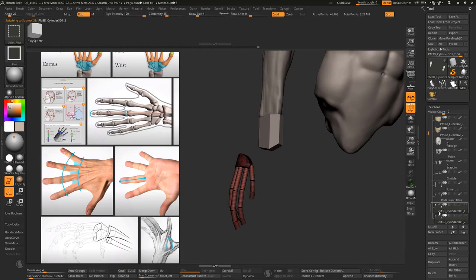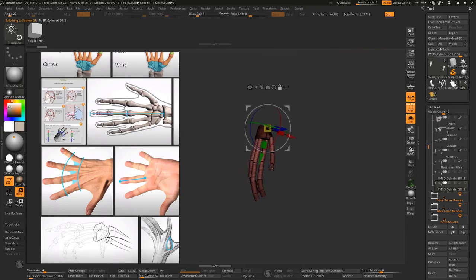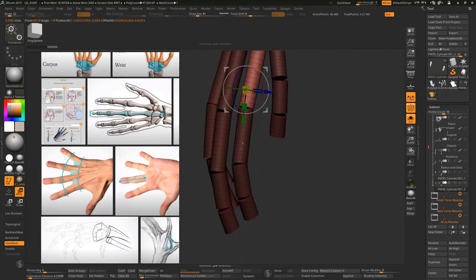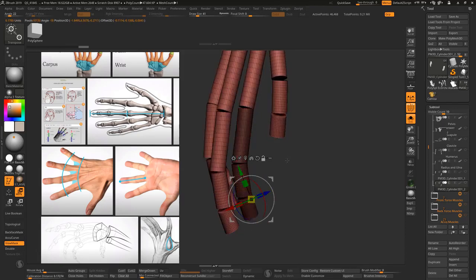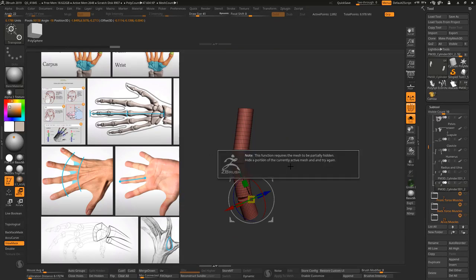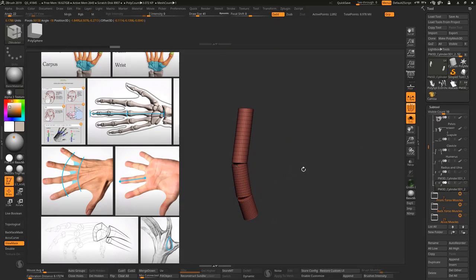Let me duplicate this subtool and have just these three structures. Delete hidden. Okay. Yeah, I have the backup and this one that are just the fingers.